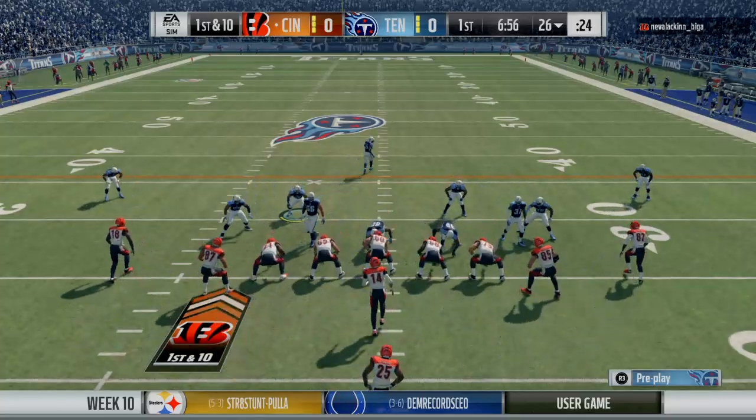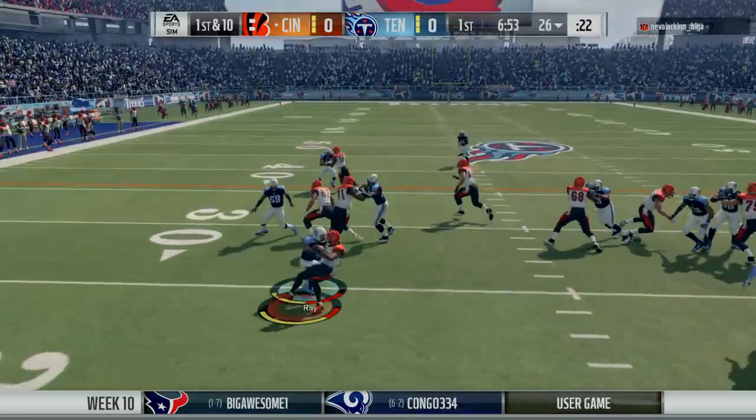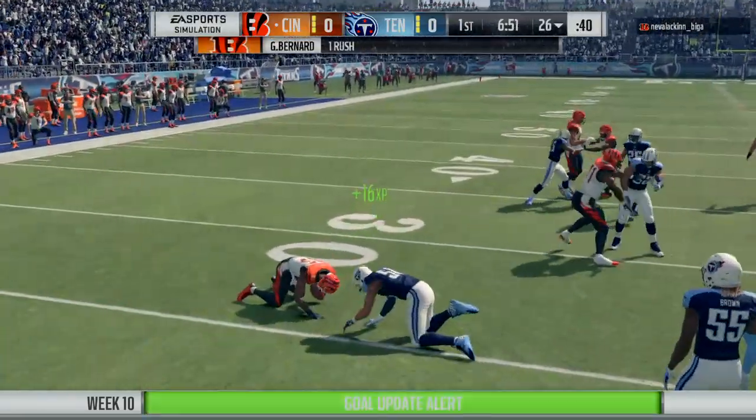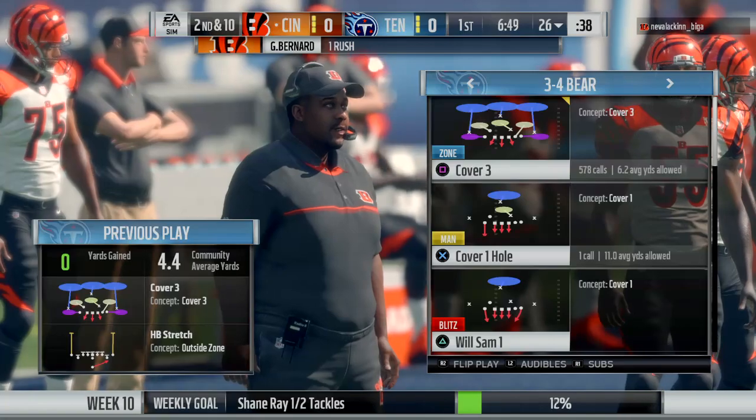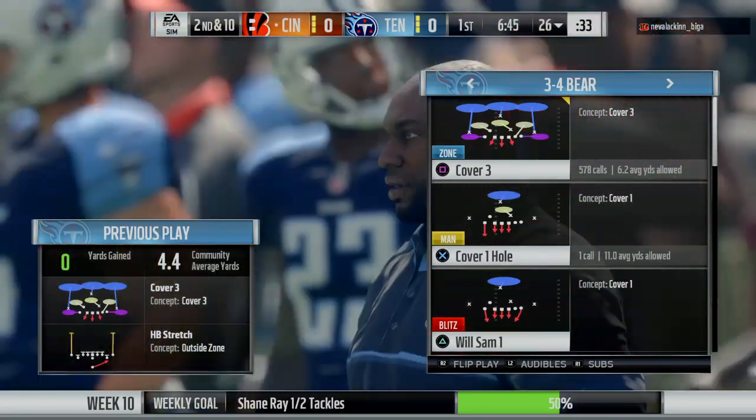and the relief when you get it back like he did. Yeah, you go to the sidelines, you know you're going to get yelled at, but you can handle it because you got the ball back. Looking to find a lane, but he can't. Reined in at the line of scrimmage. No gain on the play. It'll be second down.